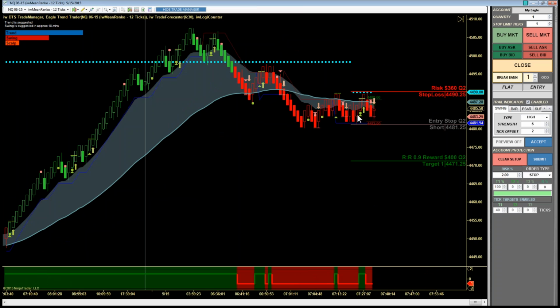Like I say, that's a more aggressive type trade. The better trade is to take out these lows here. But why not? We're going to live on the edge today.